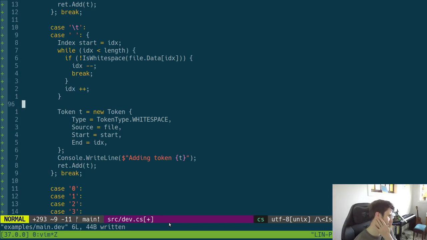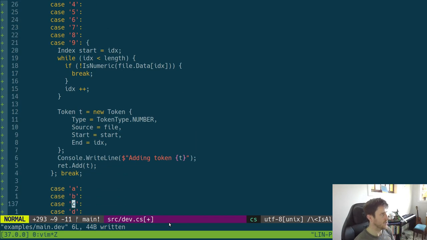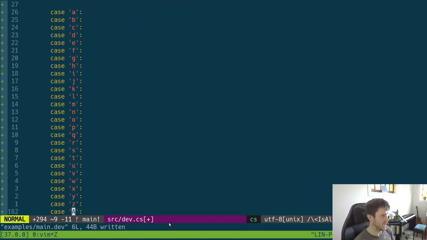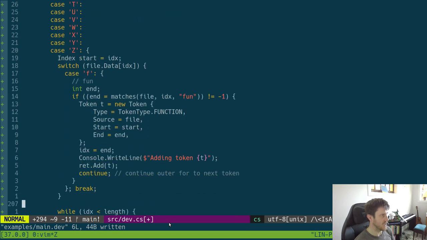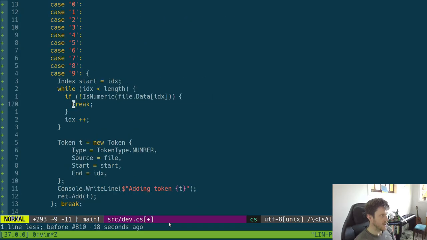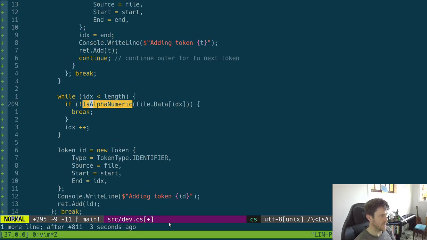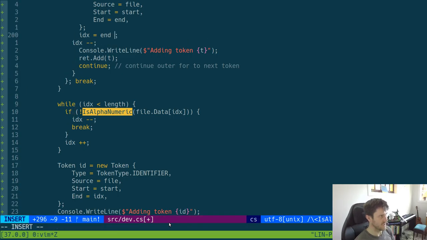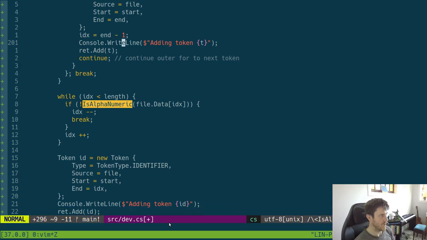So I think I do need this to go back one if it reaches the case where it is not the thing. And the end will be... oh no, do that. So this actually needs to be end minus one.